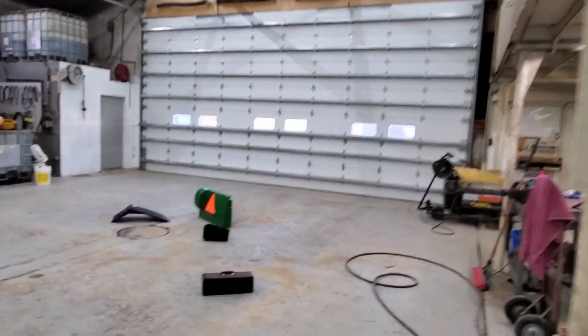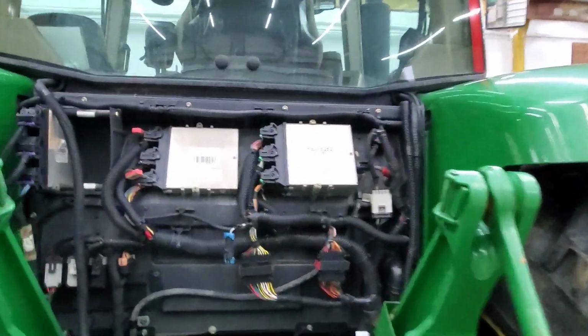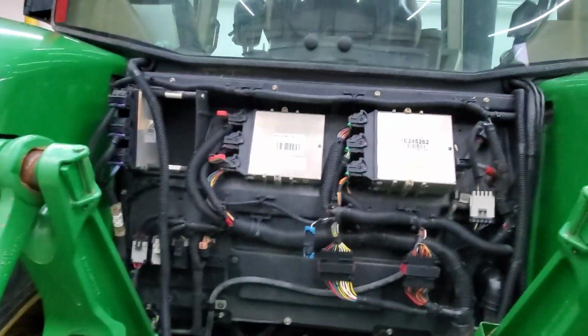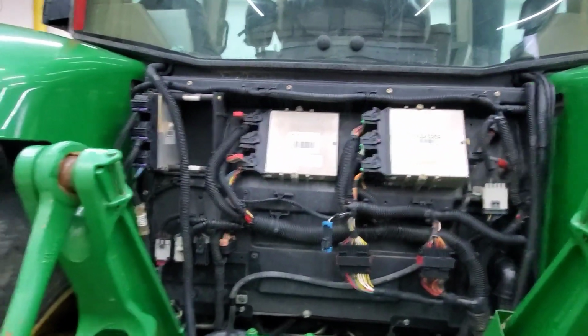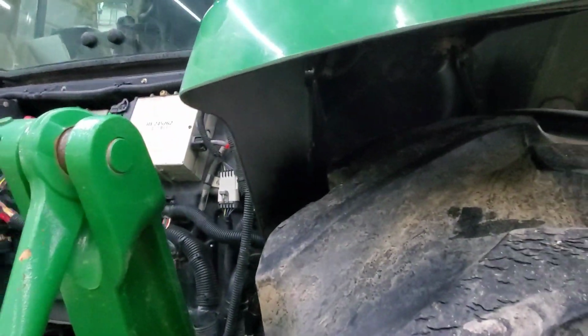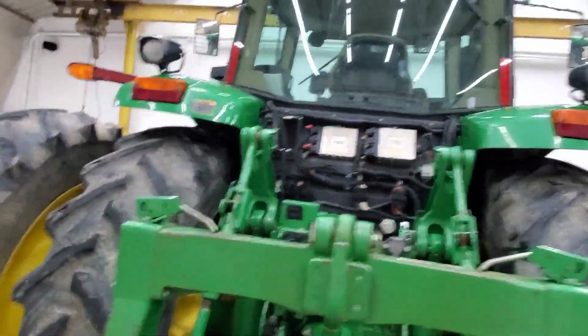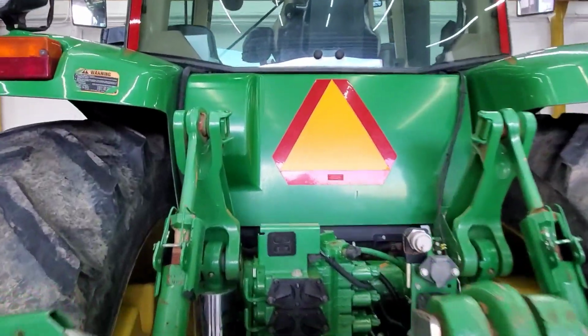Next one is that big green one, clearly with the SMV sign on there. That one goes on the back. It goes over those computer boxes and wire harnesses there. This is the hardest one to get in there because it kind of has to slide in, and then there's some bolts behind the tire in there that you got to tighten up. So we'll see if we can get that one in place. Okay, I got that cover on.